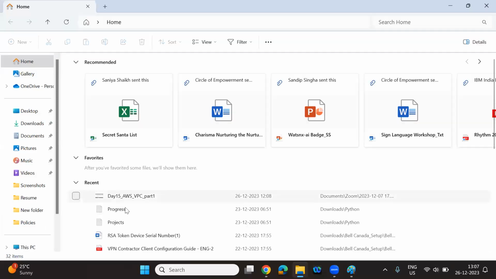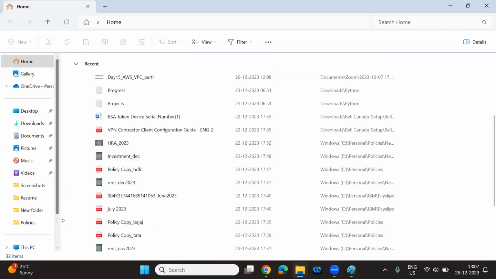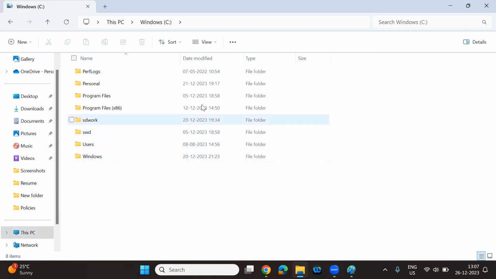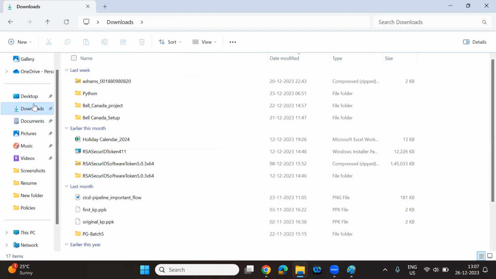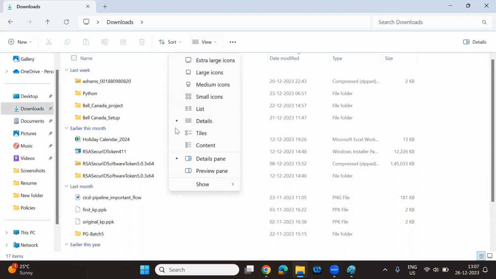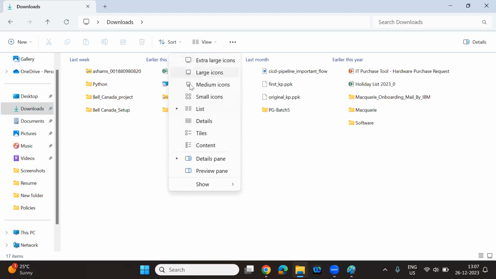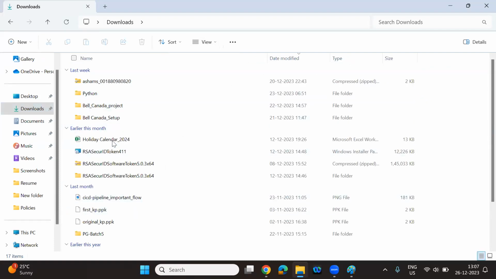Now, if we come here and see the view options, it shows details, list, small icon, medium. If I choose the list, it comes in the form of a list. If I choose details, it comes in all the forms as details. You're getting all the things. So this is understood.